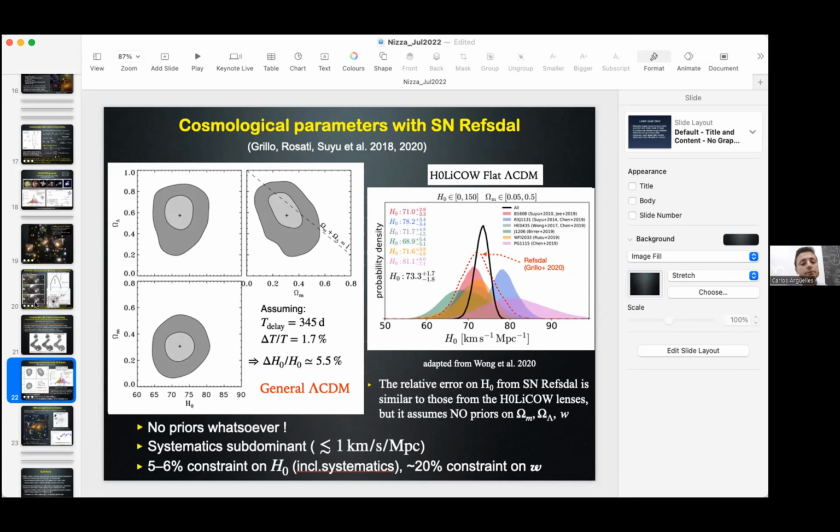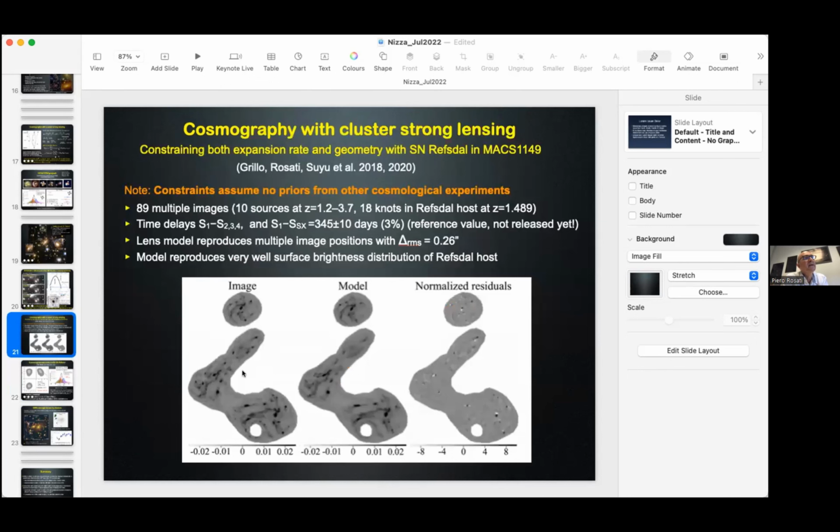The fact is, for this one, it can be done only in very particular cases. The constraints here are so strong because we are using as multiple images all these knots, almost 80 or 90 of them. You see these star-forming regions, and you can identify them in this face-on spiral in this image and the corresponding ones in these images. So this constrains very strongly the mass distribution in this area where the event occurred. This is why in this case the model is nailed really accurately, and the Markov chain exploration of the mass parameters produces acceptable errors.